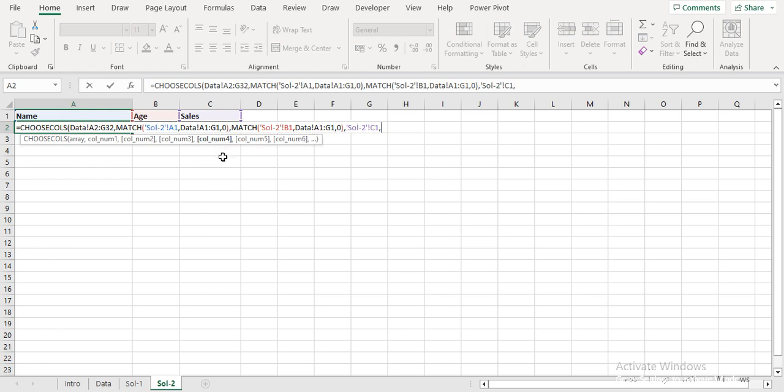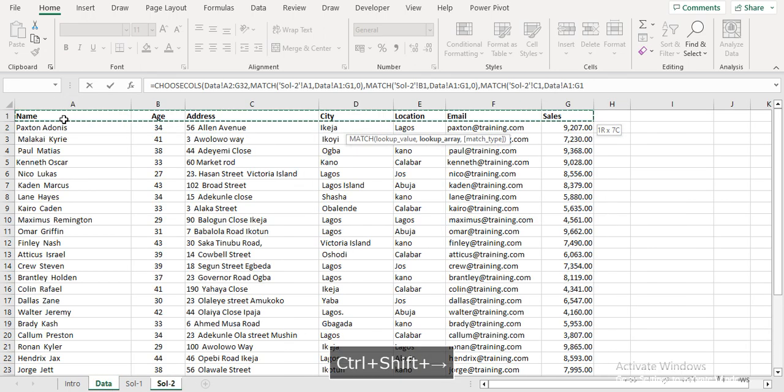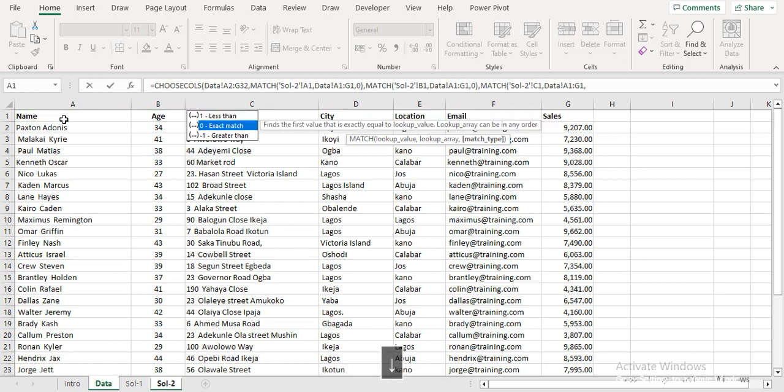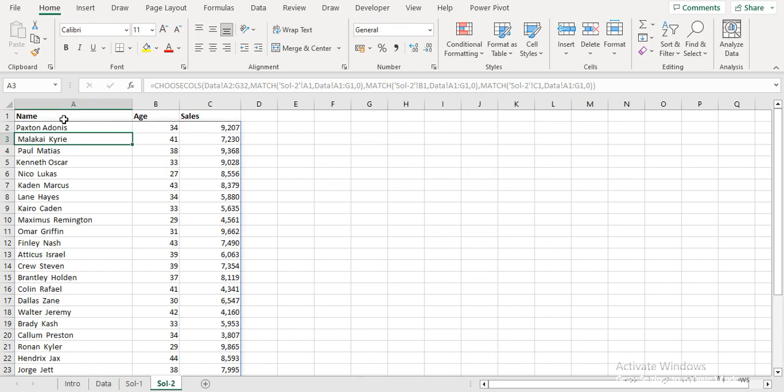Is that right? Yeah, column number 3. So I'm going to take MATCH. I hope that's correct. Okay, so it's asking for column number 3. So I'm going to use MATCH again, and I'm taking sales. Take my comma and move straight to my data to select my lookup array. So I go to my data, I click on this, and I select my lookup array. Now I guess those are the 3 columns that we need. So I'm going to select the exact match, close my bracket, and I hit my enter key. Now, wow, I've gotten the 3 pieces of information.